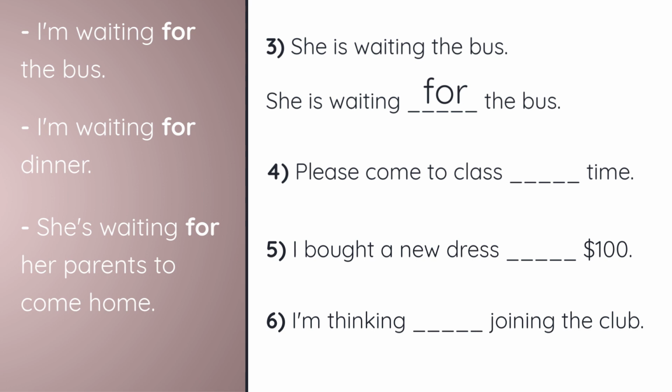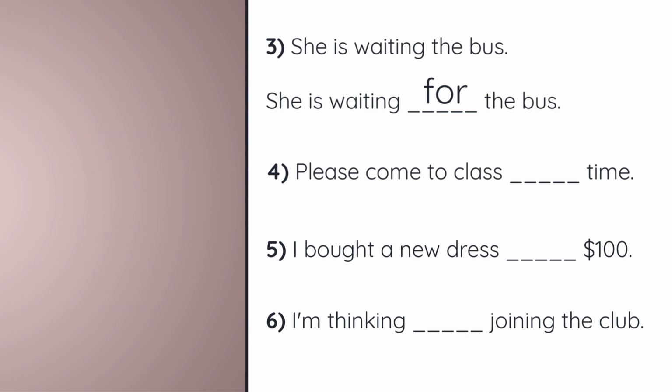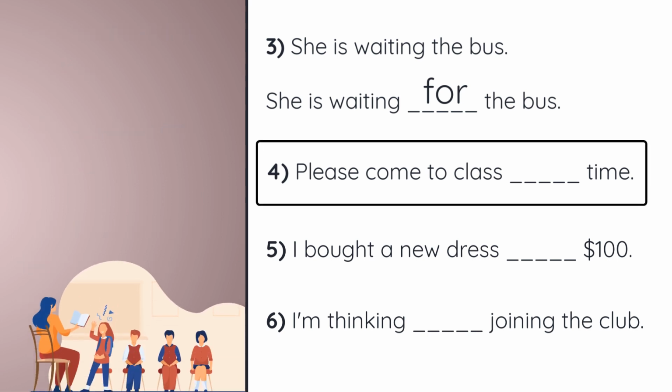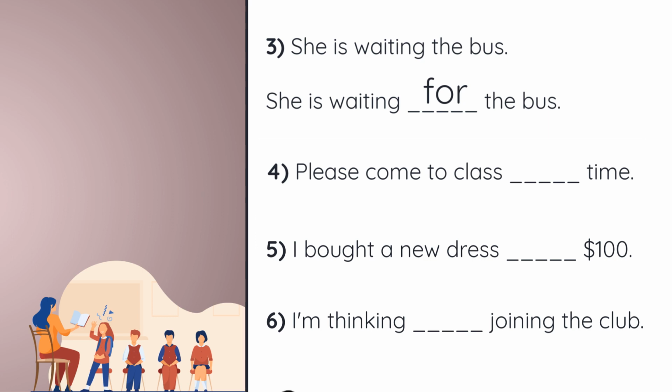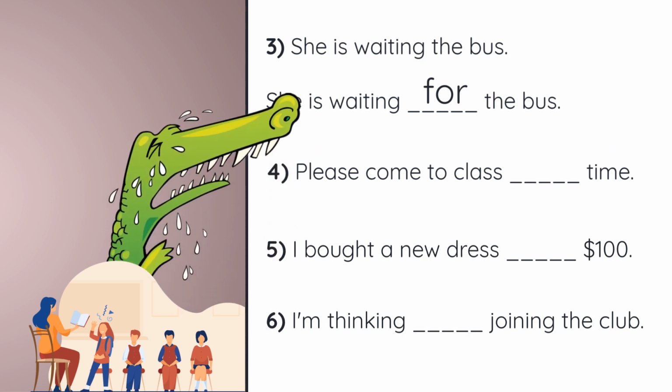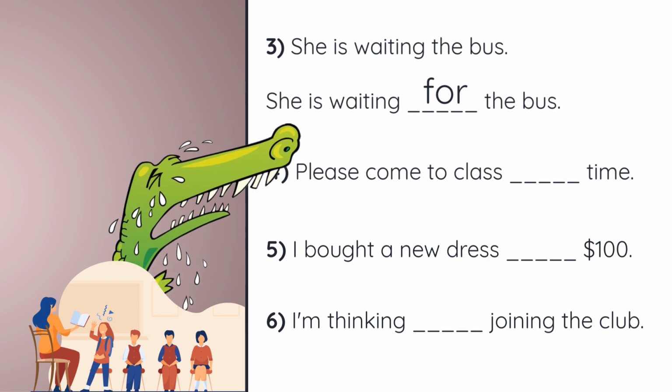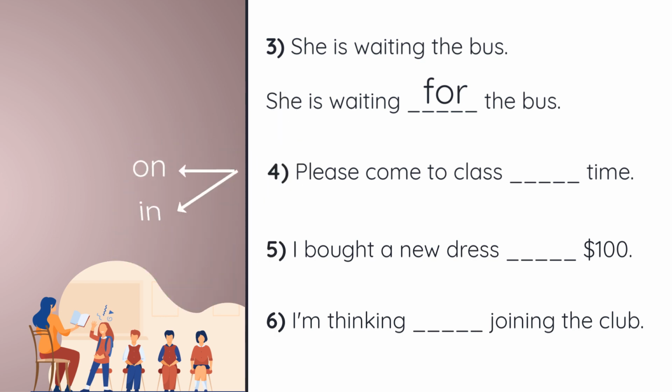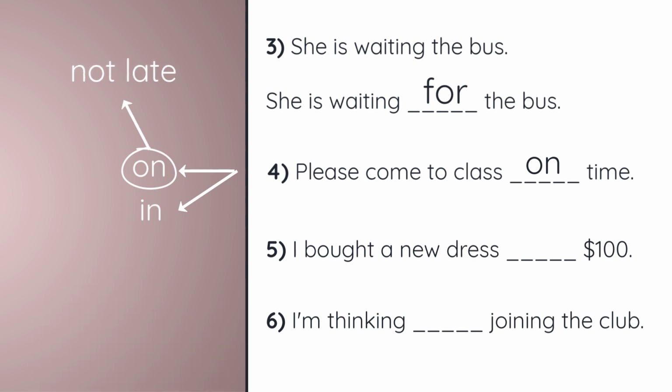What's another common mistake I see? Please come to class on time. With the word time, many students have a lot of trouble with prepositions. Is it on time or is it in time? What do you think? On time. Okay, so this means don't be late. On time means not late.